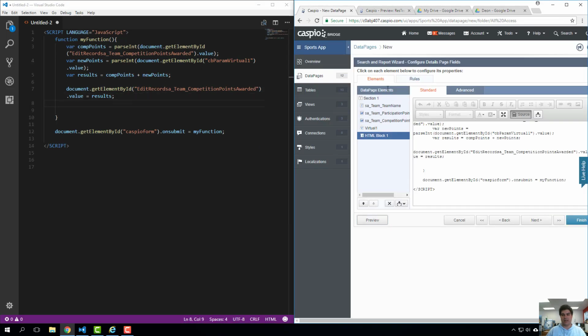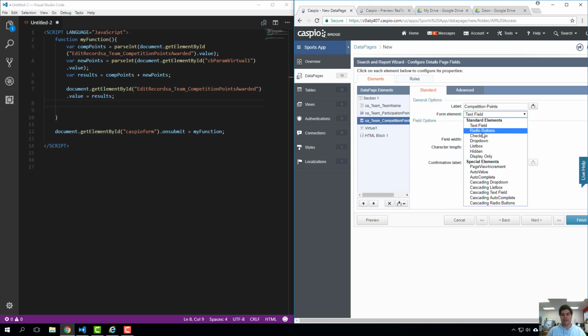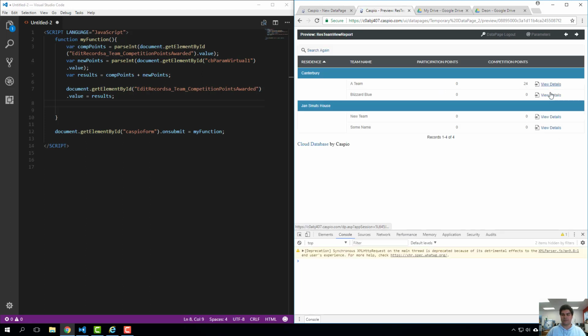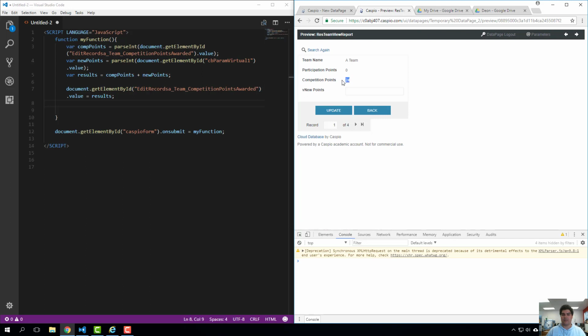As I've said in other lectures and other demonstrations, you can't change the value of a hidden field, or a display only field. If our field is display only, there's going to be problems with updating it. Our competition points now we can't edit, but if we go and add 1 point, JavaScript cannot access that display only element, which is fine. So how do we solve this? Well, one way to do it is we can create another virtual field that simply shows the value of the competition points.